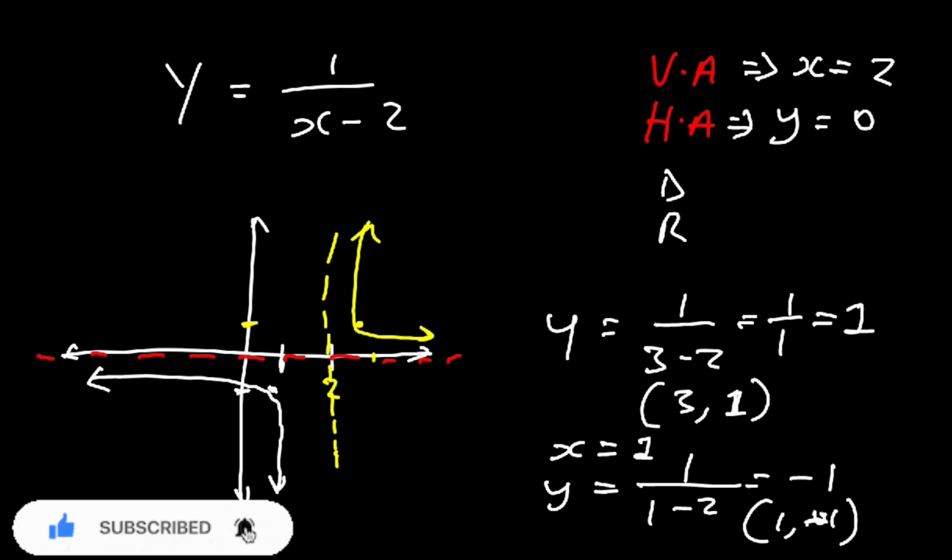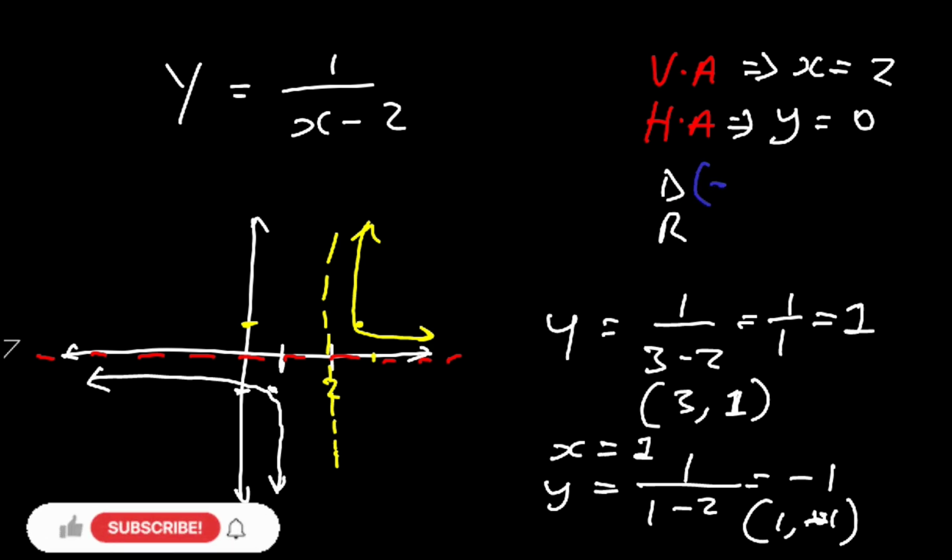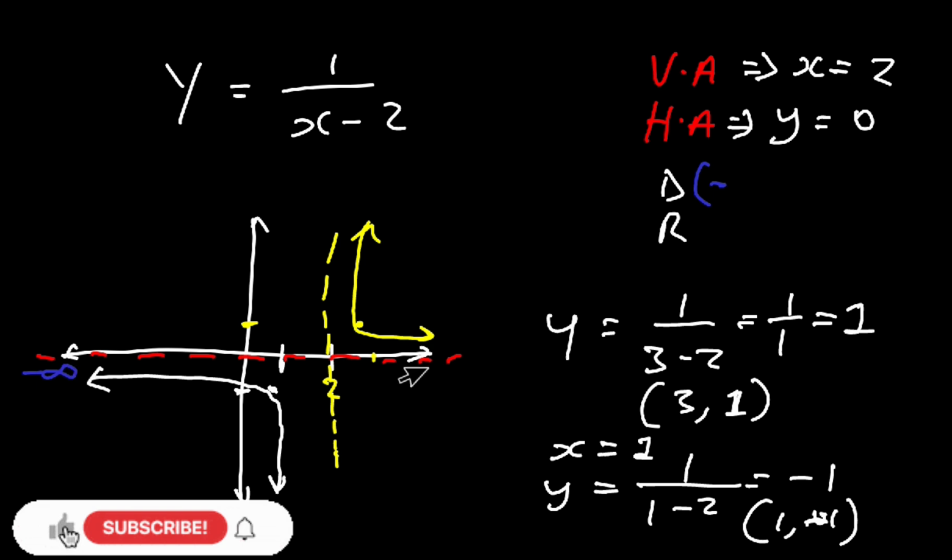So this is how this graph is going to be. So what is the domain and range of this function? So here the domain is going to be, you have negative infinity to positive infinity, and then here we have negative infinity to positive infinity. So the domain is the possible x values that can make this function defined. And then to write the domain, we are going to remove only the vertical asymptotes. So here it is going to be from negative infinity, comma, then we are going to remove 2, then union 2, comma, positive infinity. So this is the domain of this function.